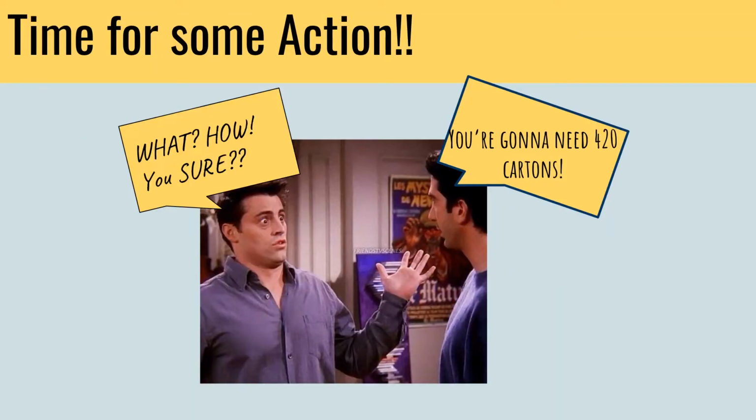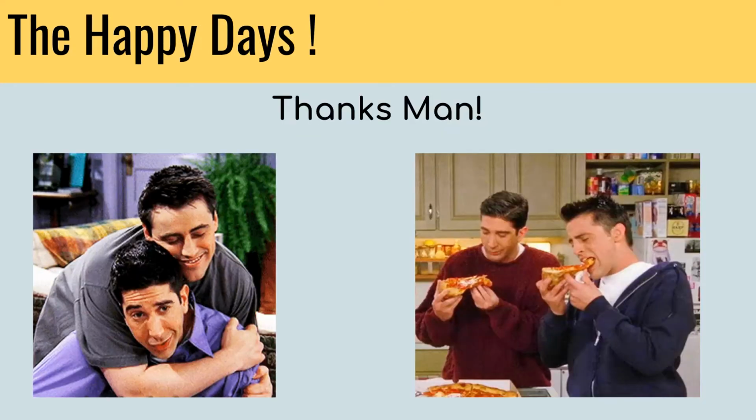So you go up to Joey's place and you tell him that he's going to need 420 cartons. He seems surprised and he asks why, and you simply say it's magic. You used your skills as a data analyst and you came across a value which is going to be the best shot for Joey to buy the number of mango cartons, which is equal to 420. And finally the day comes, the month of July, where Joey comes home and tells you that you were right. He needed exactly 420 cartons and he could help his father to obtain sufficient profits from his fruit shop. And as promised, you both order a pizza and enjoy it as best friends.